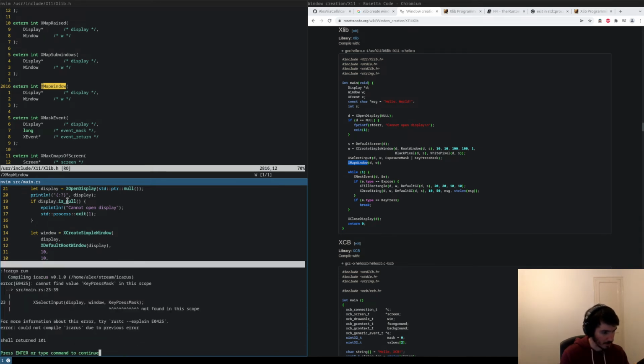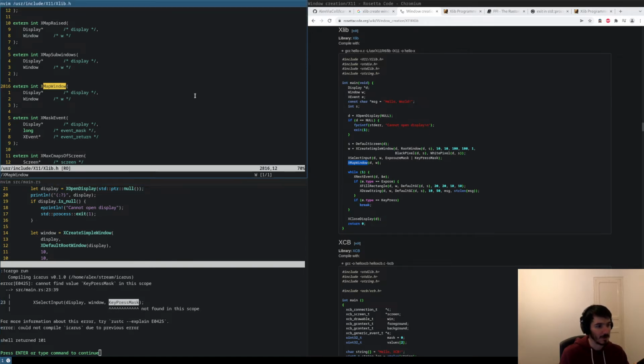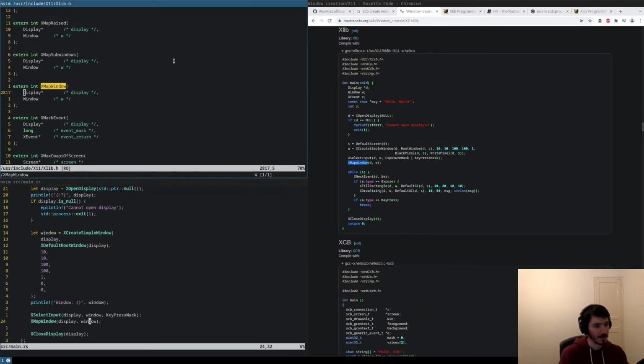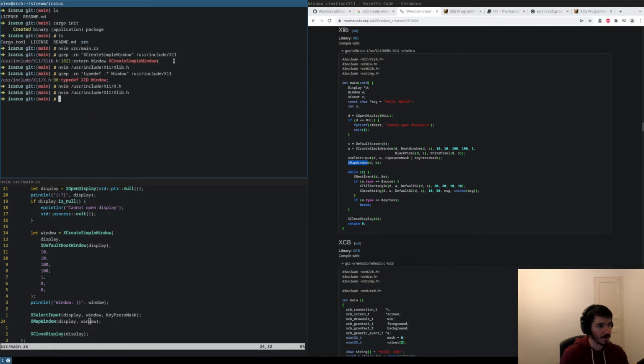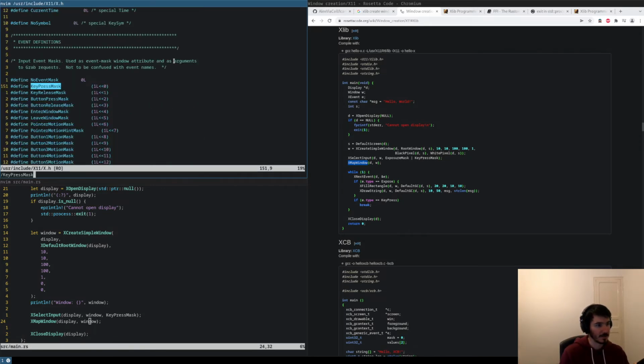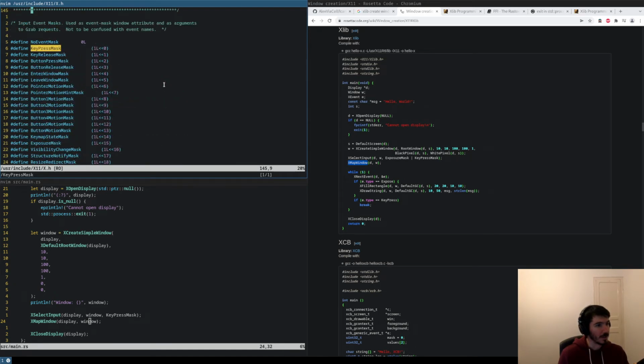Let's see if it runs, and it couldn't find key press mask. That's right, we need to find which value it is, and I'm guessing it's going to be on the X.H. Here are all the input event masks.